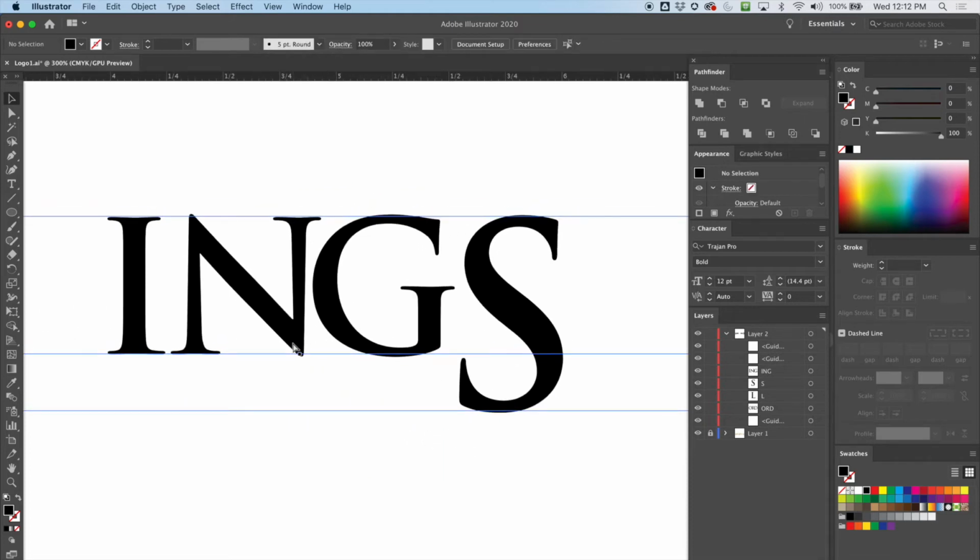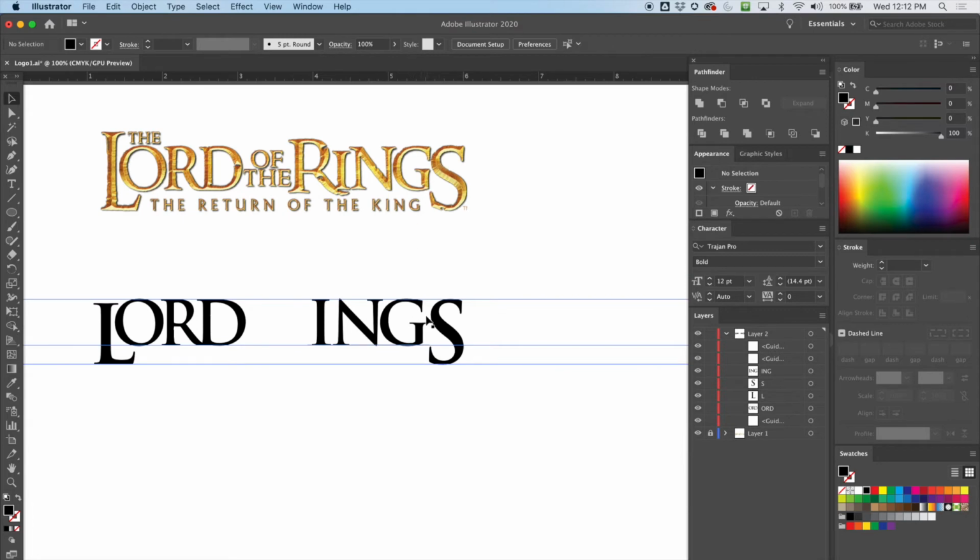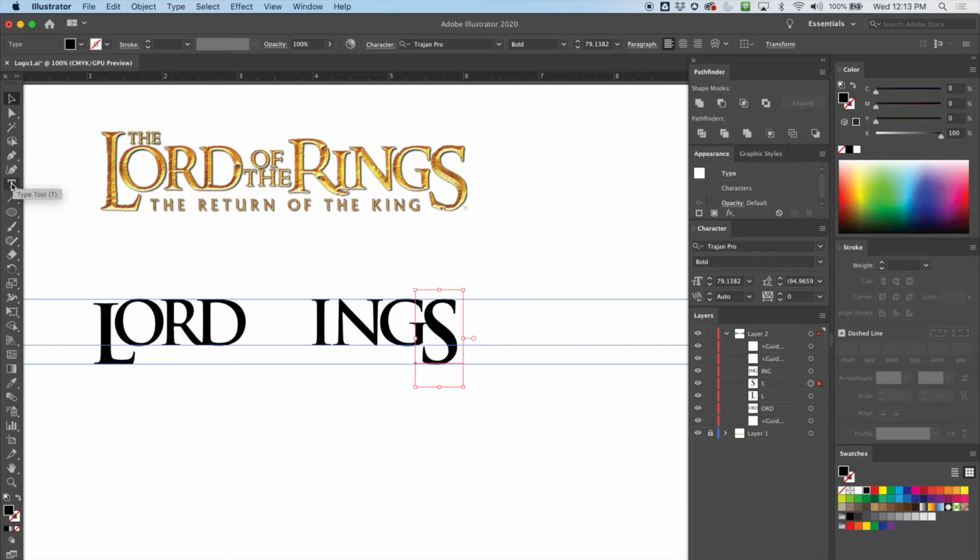Okay, there we go. Okay, now I know in the G they're going to get rid of that, so the S is going to be tighter. So I'm going to bring it in a bit. Actually, no, I'm going to have to leave it out, I think, until I erase that part of the G. No, I don't. I can bring it in. Because it's a different... Holding Shift to keep it in line. Because it'll be a different object, because I did not type it with ing. Okay. All right. We're getting there. We're getting there.